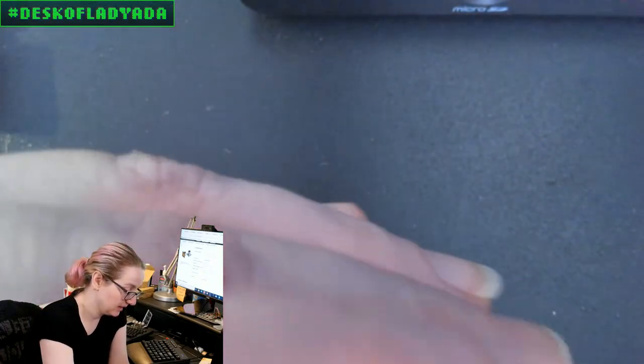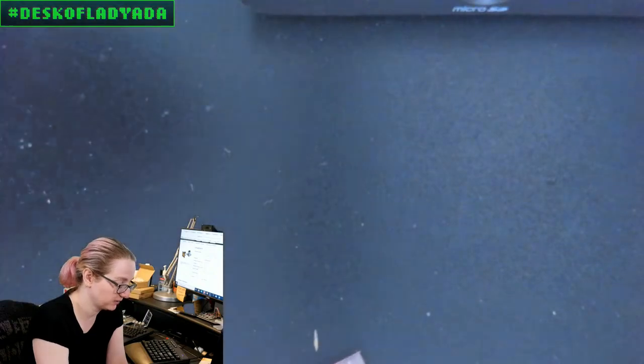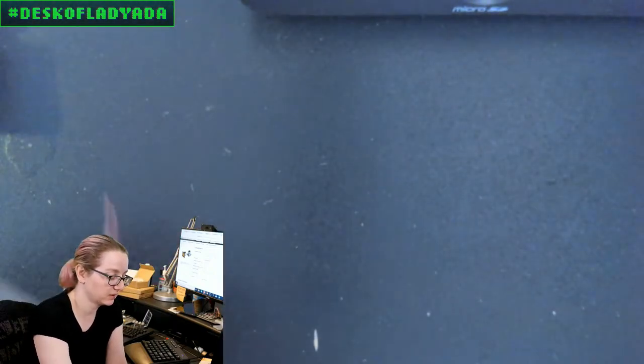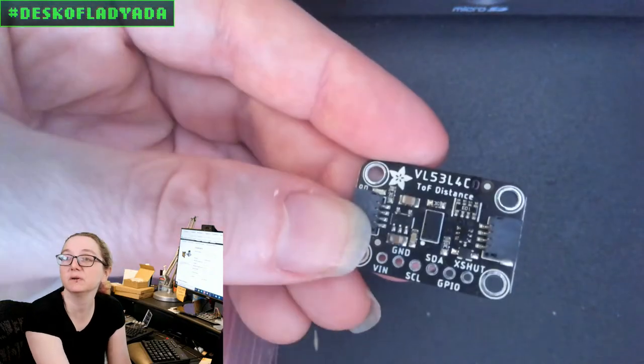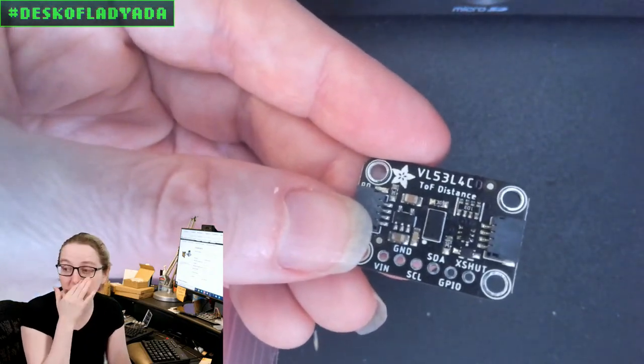Anyways, I got that. And then I did get some of the VL53L CXs, and I swapped out, I just hot aired off, or maybe I think Dano or Vance did, and replaced it. And I tried out this chip. So it's actually multi-target and up to 6 meter range. So that's good. Any questions, Phil? Nope. Okay. So far, so good.